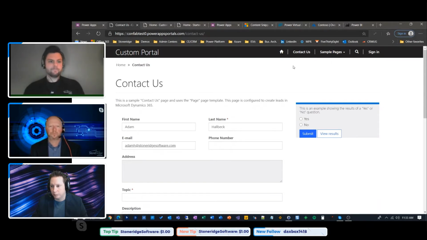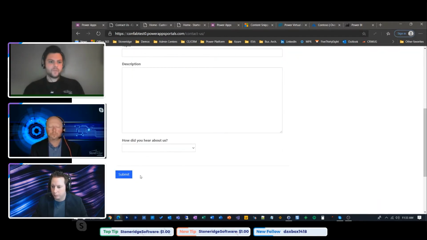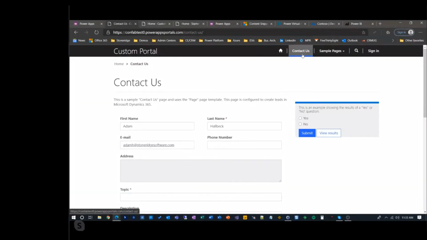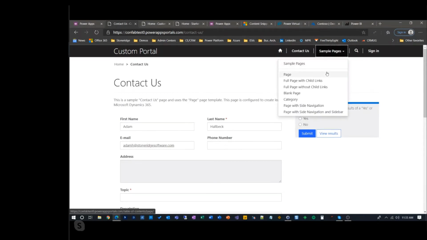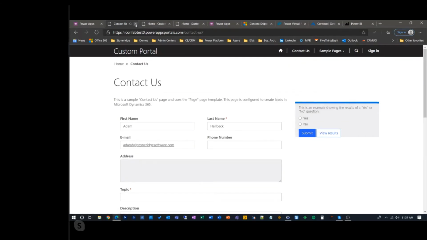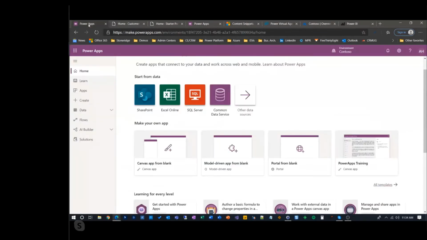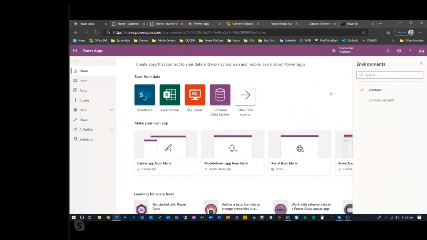So, I can submit this. We have some segmentation here, nothing too crazy. In the header, we've got discrete areas of the system, or you can group them in drop downs like this. So, you can have these different breakouts that link to various things in the system. Now, this is just a sample. I'm actually going to kill this because we're going to take a look at cooler stuff, but make sure I'm in my right environment. That's good.